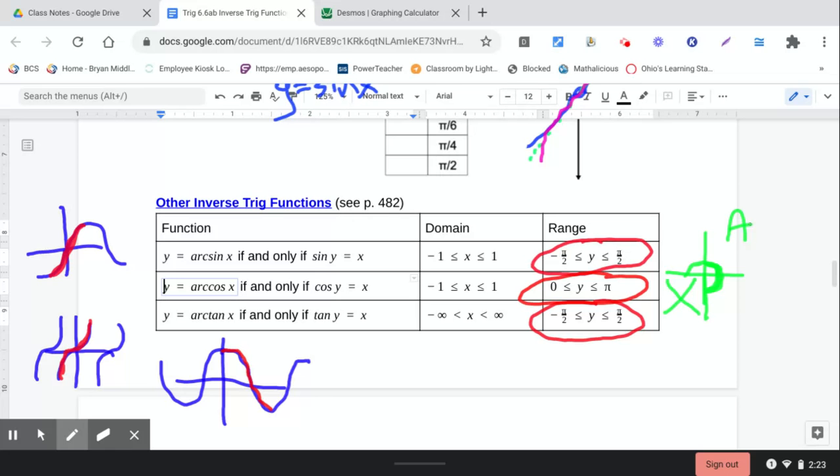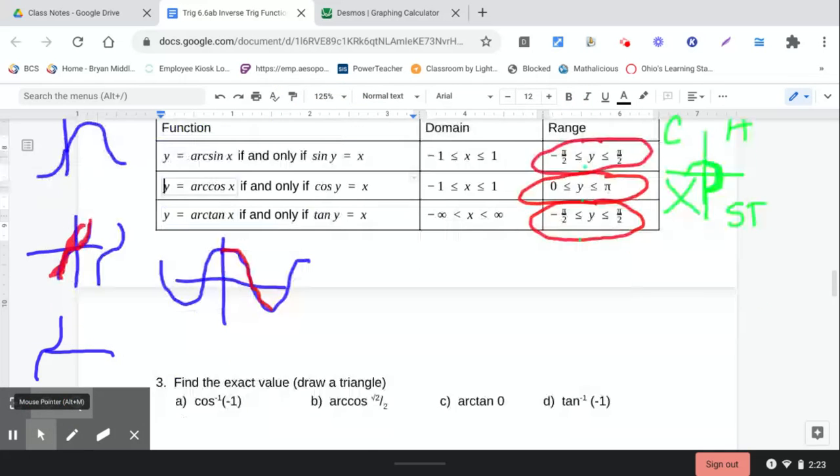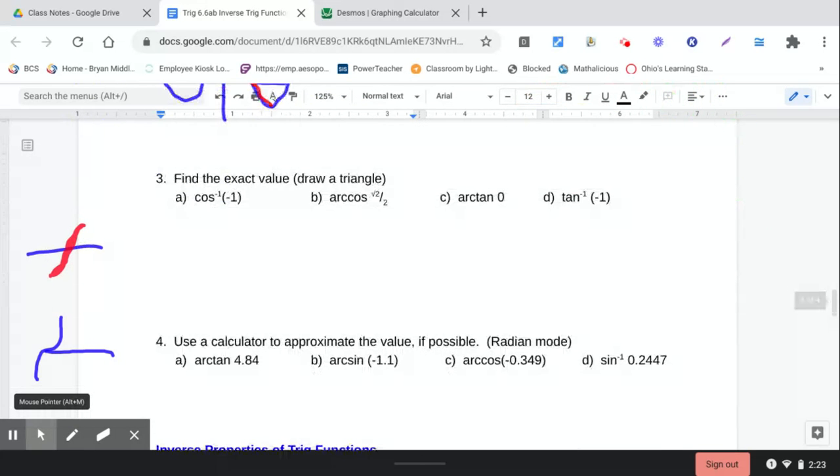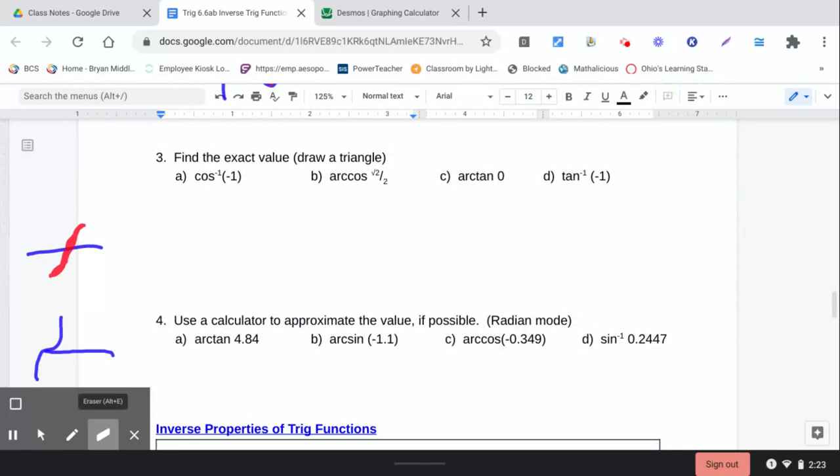If it's a negative number and it's sine or tangent, you'll be in the fourth quadrant. And then if it's a negative number and it's cosine, you'll be here. So instead of that All Students Take Classes acronym, this one's CAST. And that's going to help us on the next problems knowing where to draw all of these. So I'll show you that in these next ones. Got some weird things following us here. Let's get those out of the way.